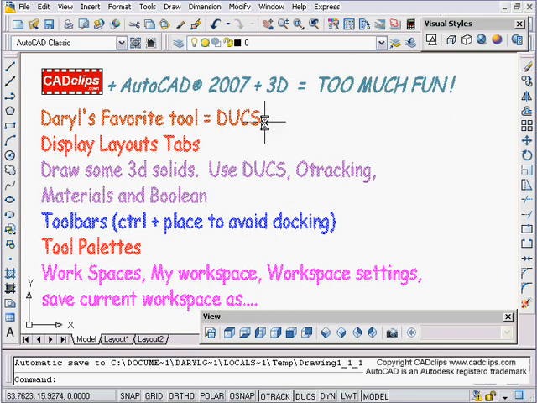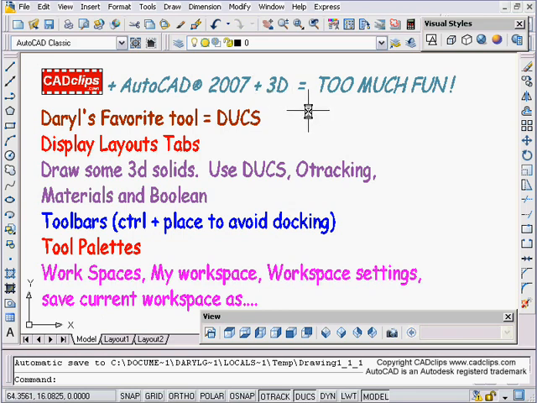So I'd like to start by saying my favorite tool is the DCUCS command, and it's right down here. We've always had the UCS, and dynamic UCS is a great tool now and alleviates a great deal of the task that I have when I'm trying to teach people how to use 3D. That one tool alone alleviates a lot of the work involved in learning how 3D works.